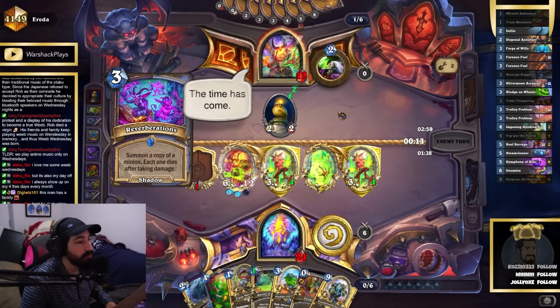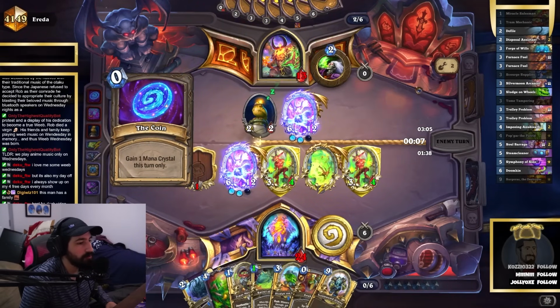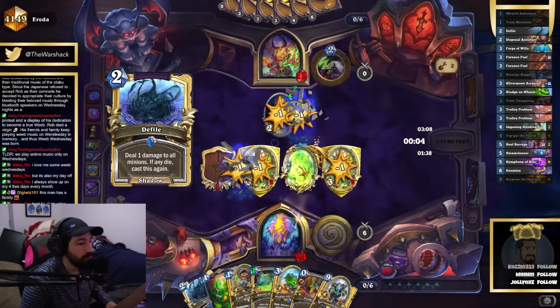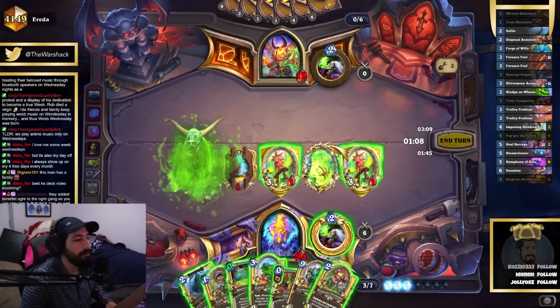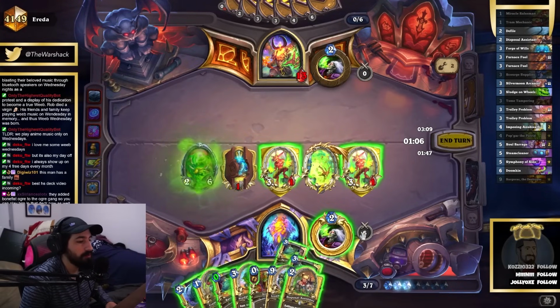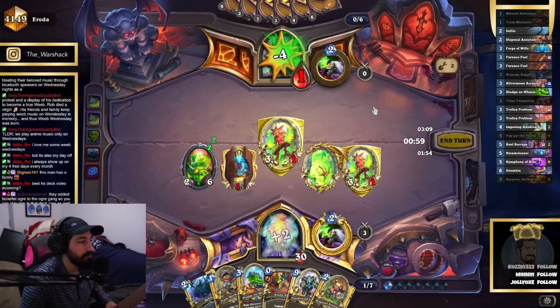Oh, shit. I wonder if he's going to try to give me the good suck. Coin. Drain Soul. Defile. Okay. Well, boys. Time for Slugma to come out. So toxic, chat.